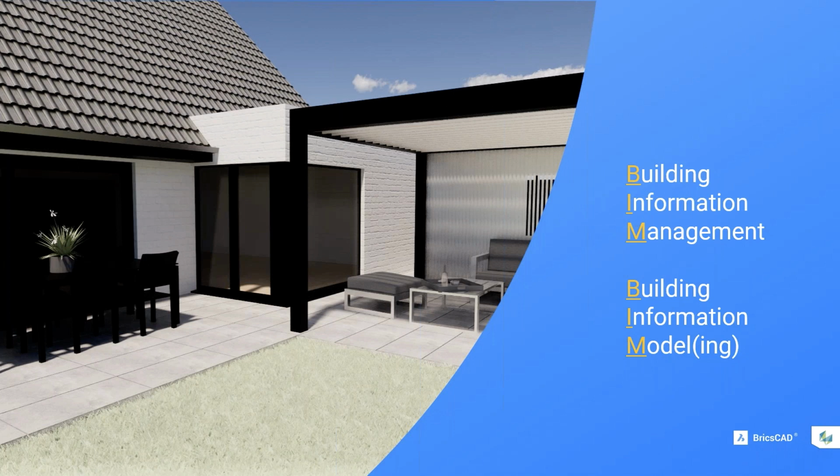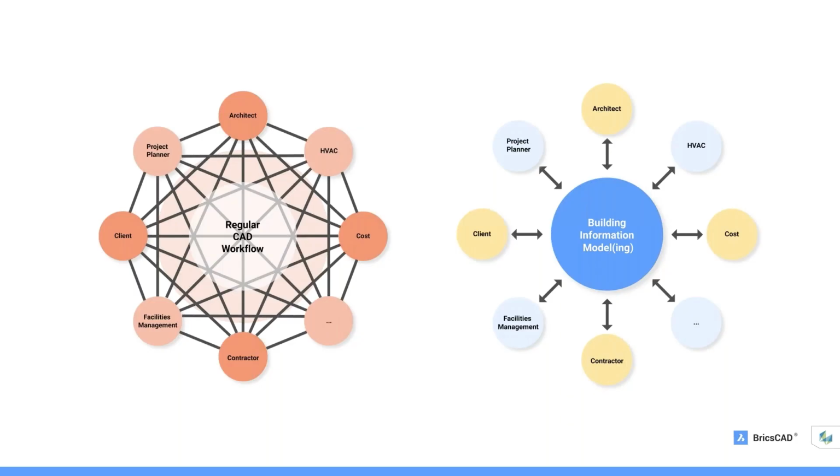The data is managed during the entire life cycle of a building through the use of one or multiple 3D models. And those 3D models are really the key to a BIM process, as they store data in a visual way. Just now, imagine storing data in a parametrically visual way. Well, that's what Grasshopper and BricsCAD can do together.